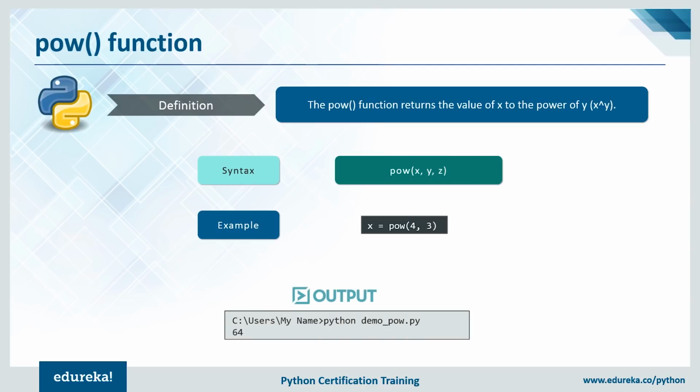So we have 3 parameters in this case, right? It is pretty simple to pick up with 2 parameters. Let's say, what is 2 power 3? The answer is 8, correct? What is 4 power 3 again? It is 64. If we require the modulus of this answer, then that would become our z parameter. Since we haven't done it, 4 power 3 remains 64, and that is the exact output that we get. Simple, right? It is as simple and as easy as that, guys.